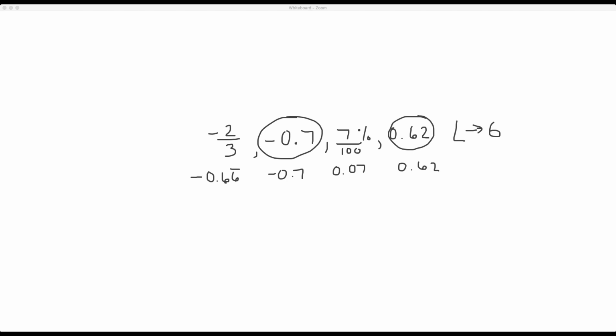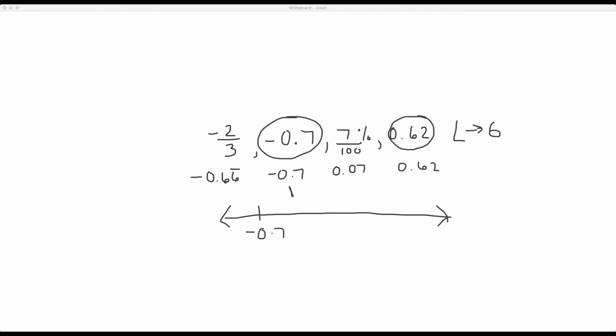Now you have all your numbers. So you can think of it on a number line if you like, or you don't have to. But remember, the more you lost, the more debt you were in. So my lowest amount, would you want to lose 66 cents or would you want to lose 70 cents? Well, I'd rather lose 66 cents because losing 70 cents is lower on the number line. So because you lost more debt. So that's going to be the lowest one if you were to think of it on a number line. Down here would be negative 0.7.